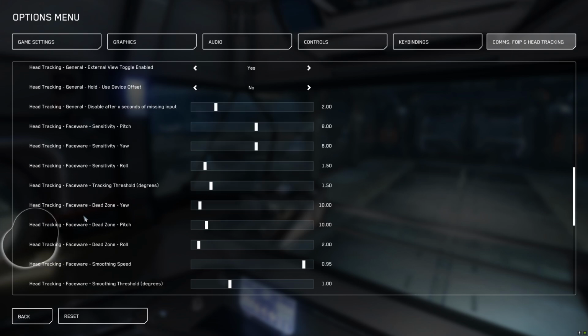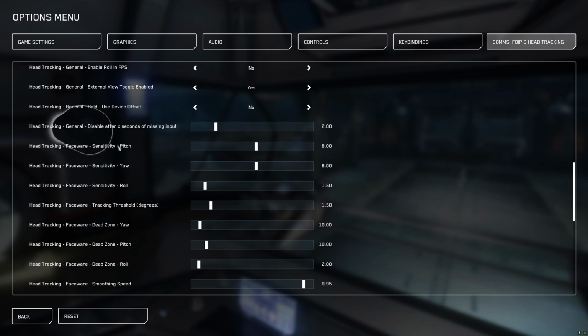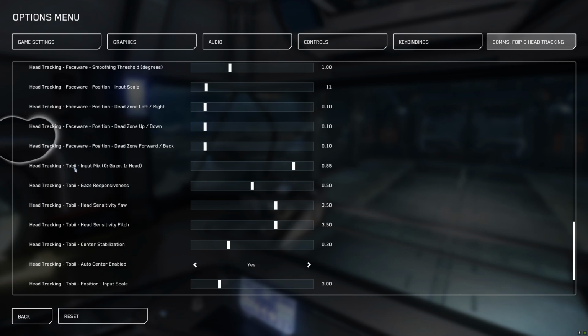And here we are at first overwhelmed by countless sliders and numbers, but don't worry, we'll take care of that now. One of the most important values is the input mix. With the setting at 0 we will have a maximum effect of the eye tracking in the game, and with the setting 1 a pure head tracking, whereby the eye tracking would have no more effect in the game. We set this value to 1 for the time being, so we turn off the eye tracking completely, because you can see the effect step by step better and you can estimate how these settings affect more and more when we bring more and more eye tracking into the game.